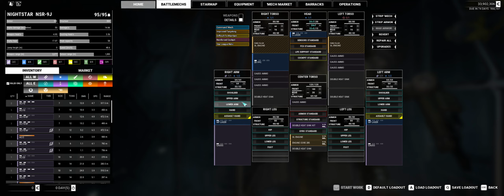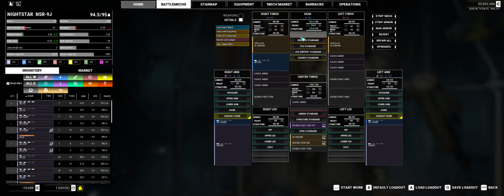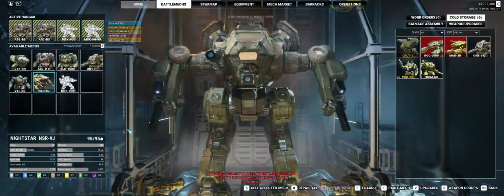And inexplicably, it also has an ERPPC and a small laser, which I would convert to armor. I think you can, yeah, it's still got armor left, right? Not enough to worry about. But, yeah. And double heat sinks, 3.3 to 4.6. This mech ain't getting hot. Not at all. So, we're going to back that out. No sense in doing it. Go ahead and repair these folks up.